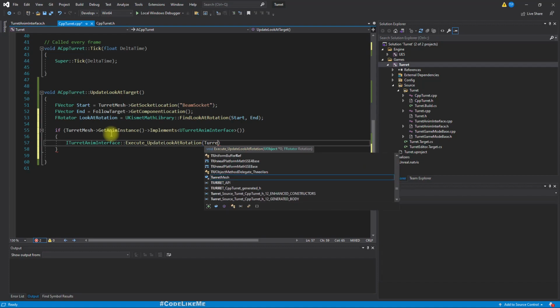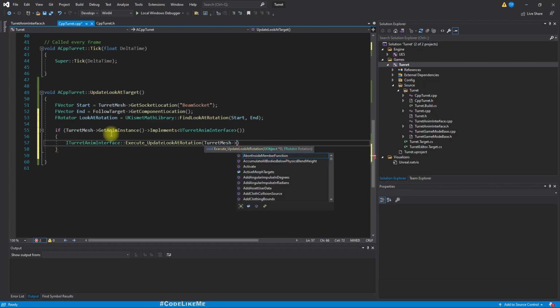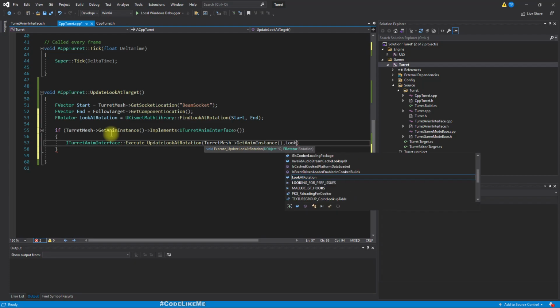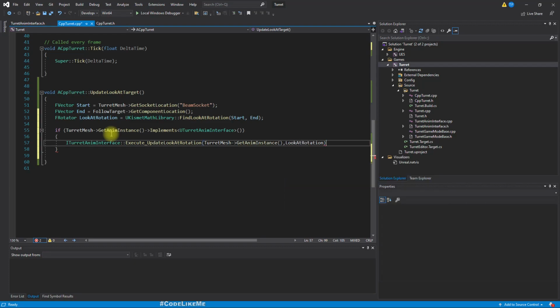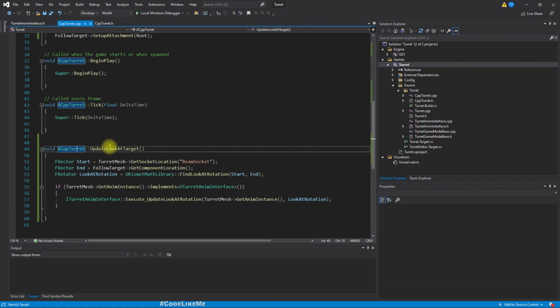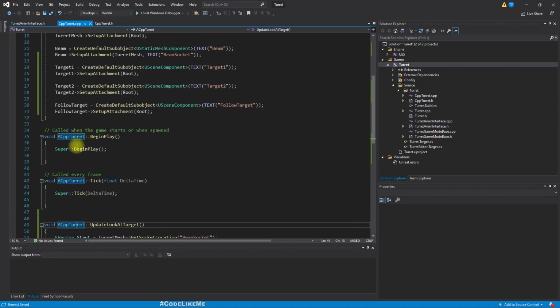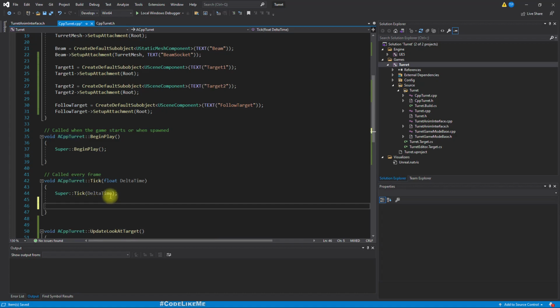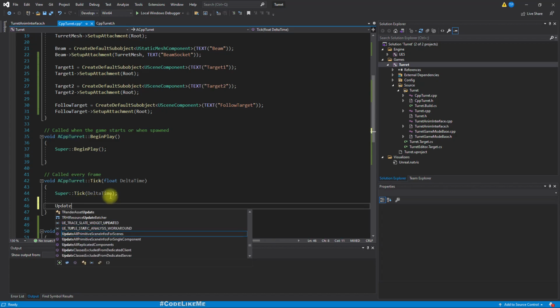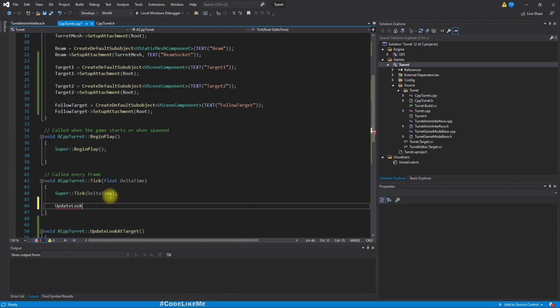So turret mesh get anim instance, and the rotation is look at rotation. Okay, and we need to call this update look at target in the tick. So here, update look at target.